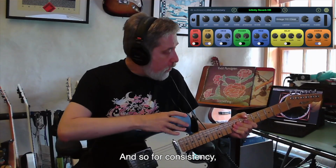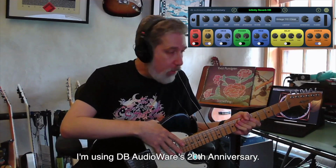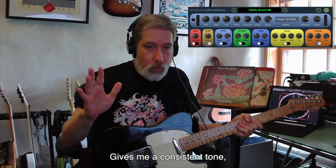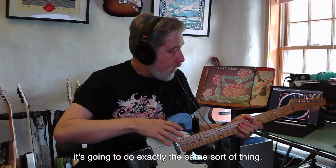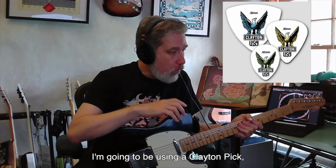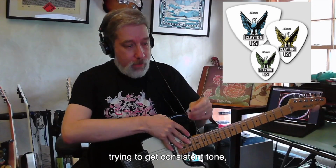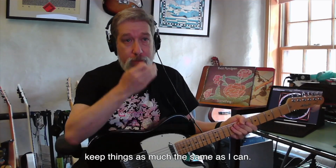And so for consistency, I'm going to be using an amp simulator, not an actual amp. I'm using DB AudioWare's 20th anniversary. Gives me a consistent tone, so every time I fire it up, it's going to do exactly the same sort of thing. And when I need to, I'm going to be using a Clayton pick, 0.63 millimeters. Grab that guy. So, Clayton pick. Again, trying to get consistent tone, consistent sound, keep things as much the same as I can.